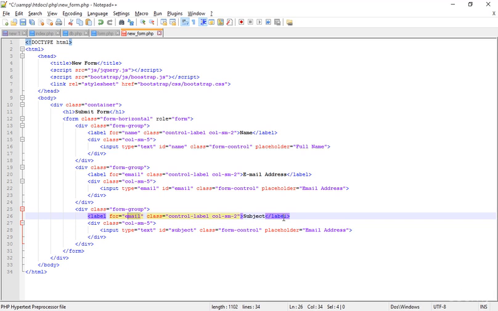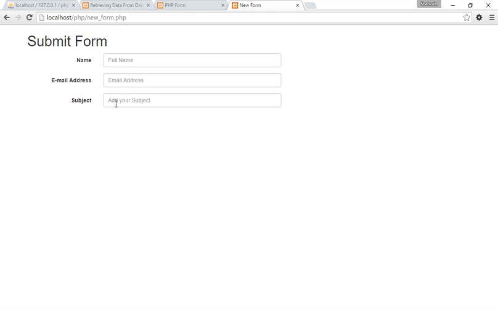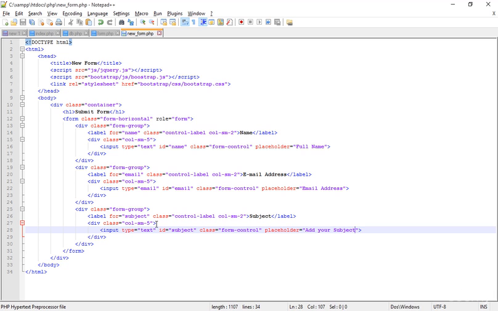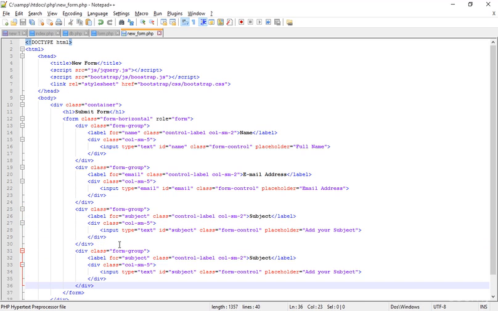In for I'm typing subject for linking up each other, and in last I'm typing add your subject. Anything you can type, refresh that. Now I got the thing which I want. Now what more I need to do is copy and paste that here.